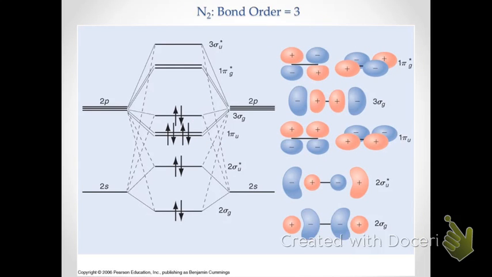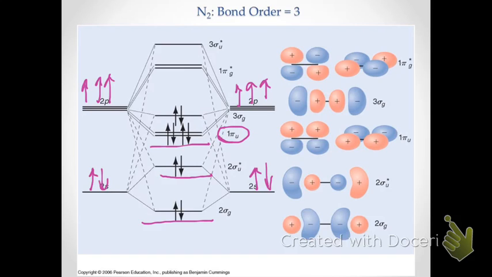Now in this diagram we see the molecular orbital structure of diatomic nitrogen. Nitrogen contributes 2 electrons each from the 2s orbitals, so there are a total of 4 electrons that go into the sigma g and the sigma u star. Then from the 2p orbitals, nitrogen has a total of 3 electrons in each atom's 2p orbitals, so there are a total of 6 electrons which fill up the pi orbitals and the sigma orbital. Now you'll notice here in this case the pi orbital is lower in energy than the sigma orbital.